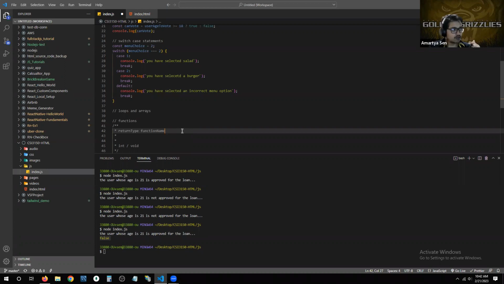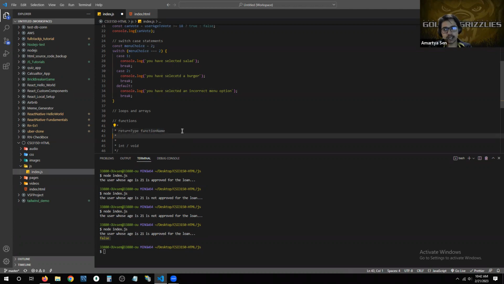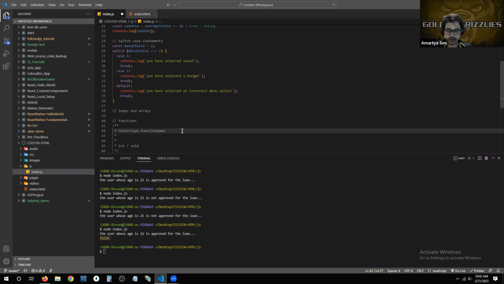And then when it hits the return statement, the program counter jumps back to wherever the function call was made, right? So we need some sort of label or reference to wherever that memory location is, where the body of the function is. That is indicated by the name of the function. Then you have the opening and closing brackets, which indicate that this name or label is not like a variable, but it is actually a function.